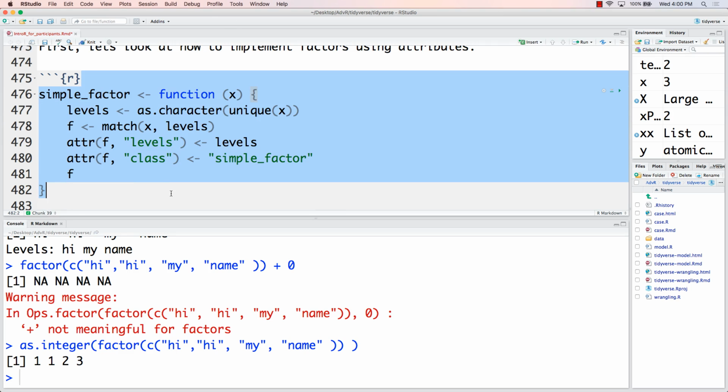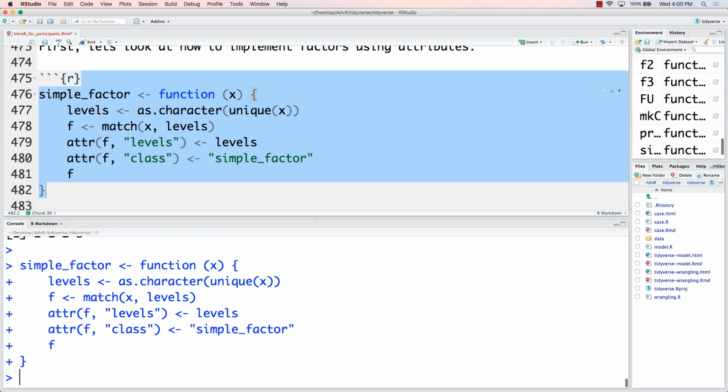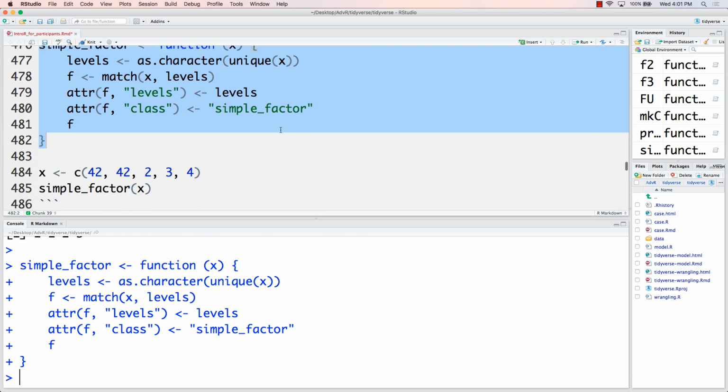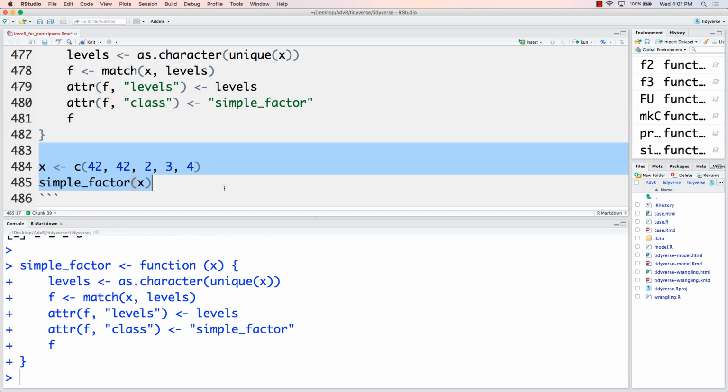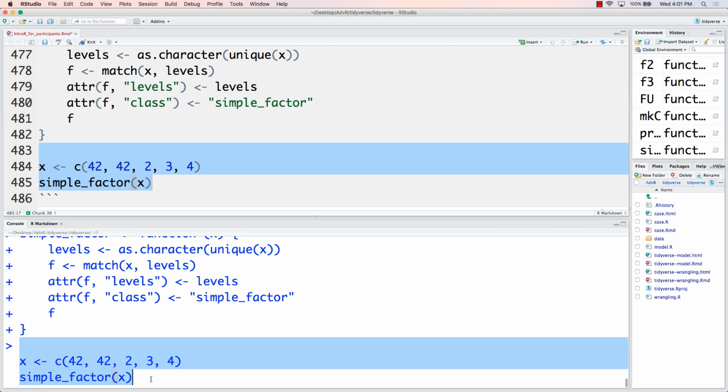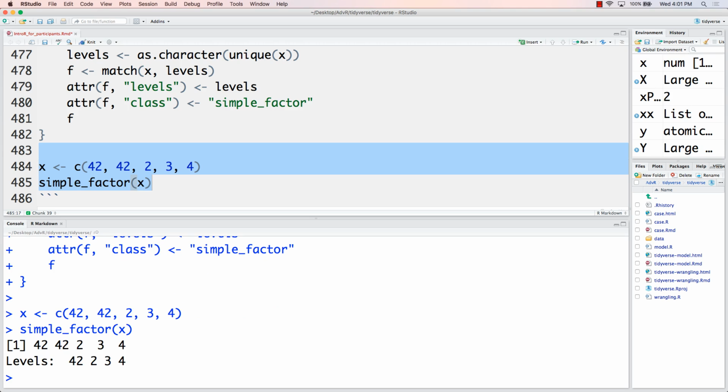So now we can have our own factors. We can create a vector, call the simple factor method, and print it. I'm getting ahead of myself.